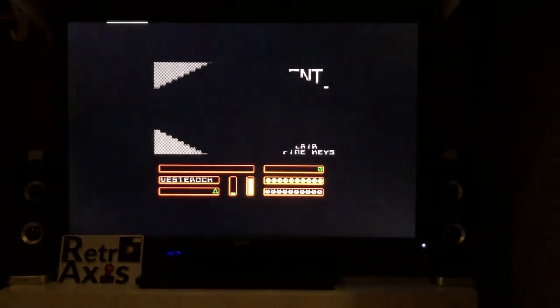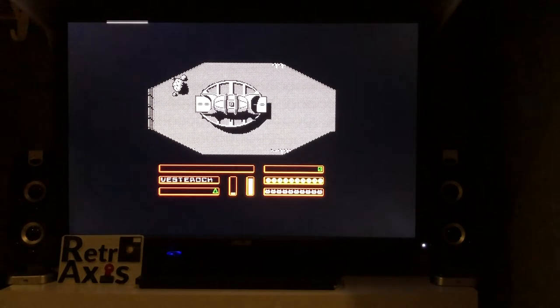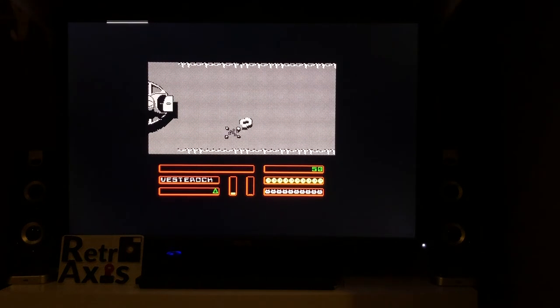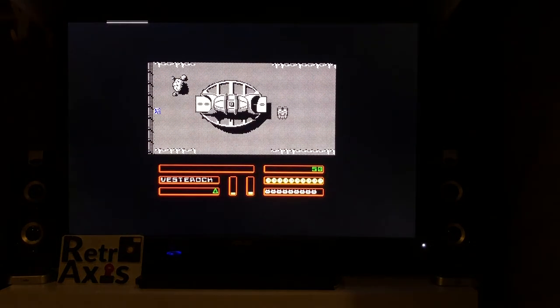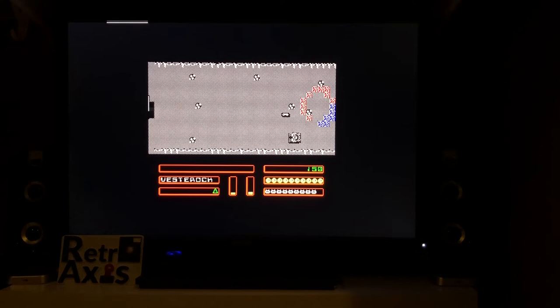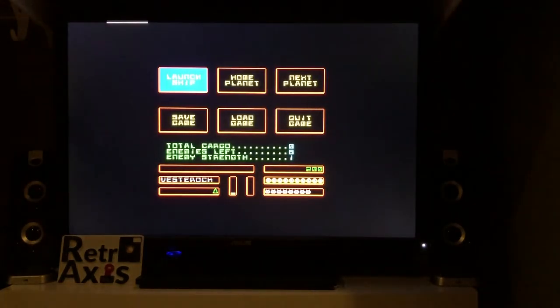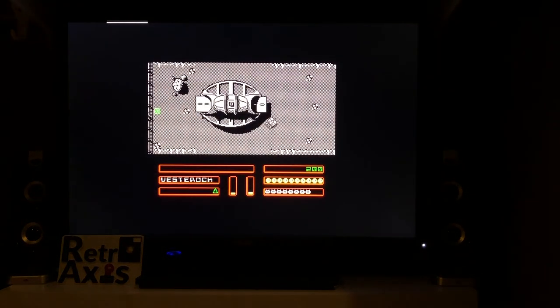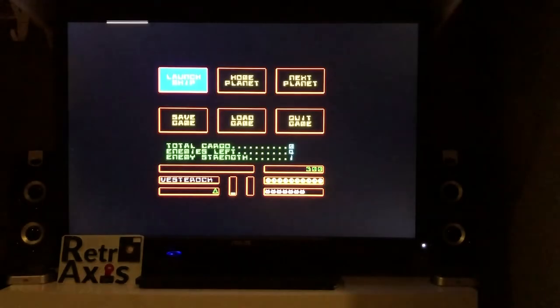I'm going to hit zero to begin the game. I'm using my Slick Stick and I'm going to launch the ship. You can see I'm now controlling — and instantly died — I'm controlling this ship. This is actually a fun little game I've come across called Agent Orange. It's essentially a sideways-scrolling shooting game. I haven't exactly discovered the full plot, but just experimenting with it, it's been a lot of fun. I'm collecting a capsule after destroying another ship. Definitely take a look at Agent Orange.